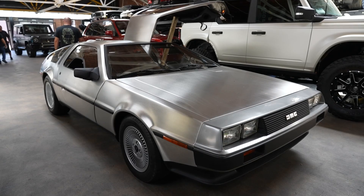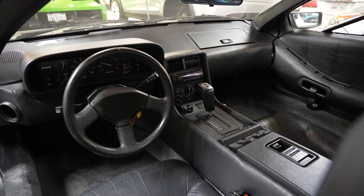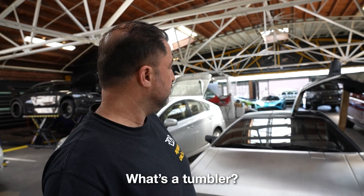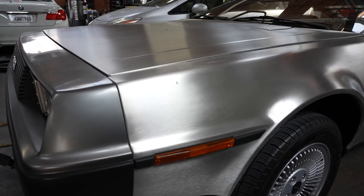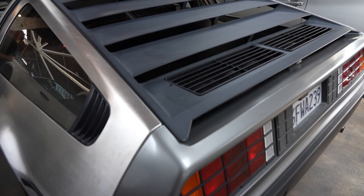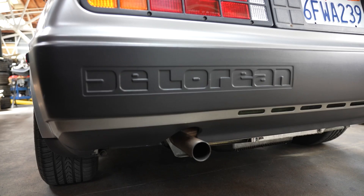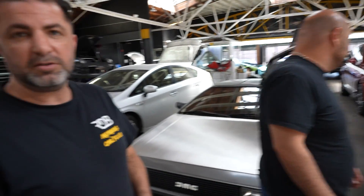All right, so we have this DeLorean here. This car was towed in — the ignition does not work at all. The tumbler is terrible. We need a new tumbler, new system complete. The tumbler is the inside mechanism of the ignition where you put the key in. So we have to change everything and make that all brand new. The steering wheel is stuck — does not steer left or right. We have to move this thing out of the way. We're also doing a lot of cool stuff to this: we're going to add a power steering system as well, and do a new ignition. So we'll keep you guys updated.